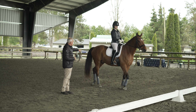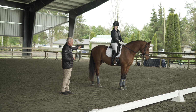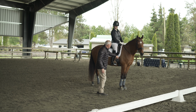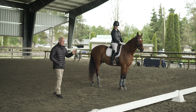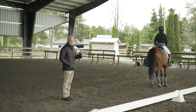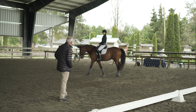Whereas the muscle in the hind end is massive. He's got a lot of potential for going really fast. But the potential at the other end for slowing is quite small. So that's why when we do trot halts, we'll see that unless he uses his hindquarters, he won't be able to stop as well as he goes. It's a lot of power required to stop. So let's have a look at that.